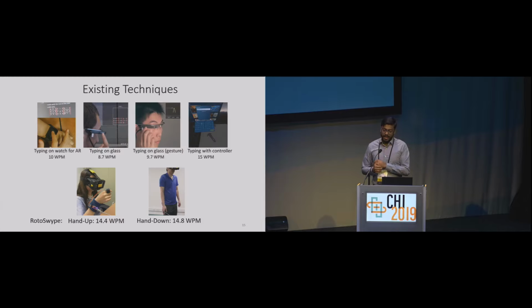And so if we take a look back at the reported final session speeds for the existing techniques, RotoSwype seems to perform better, coming close to the performance with a handheld controller. But of course, this is only an informal meta-comparison between existing investigations and not a formal comparative study.